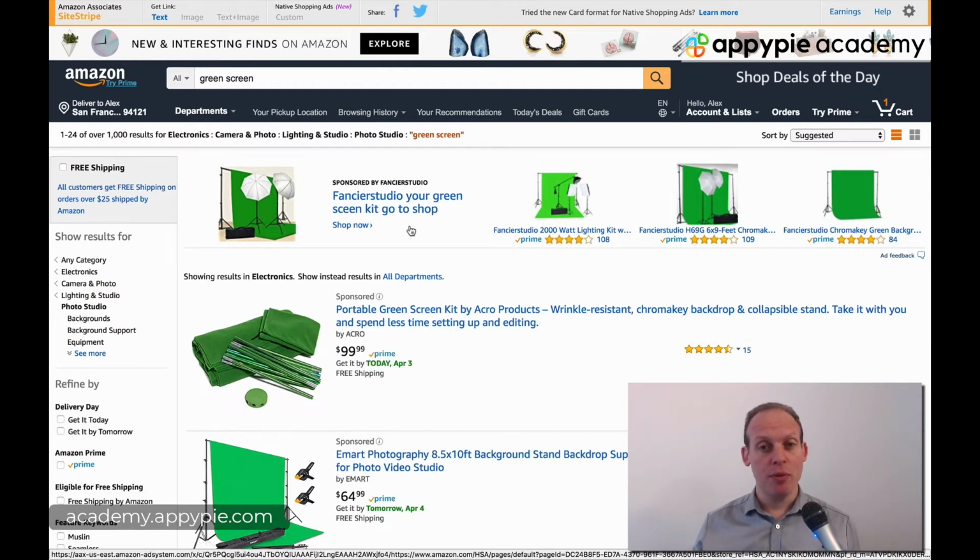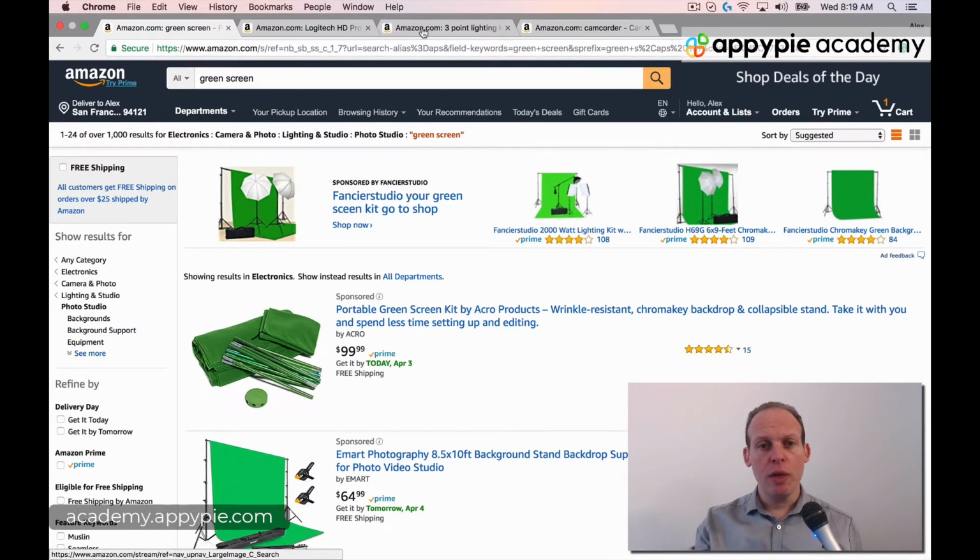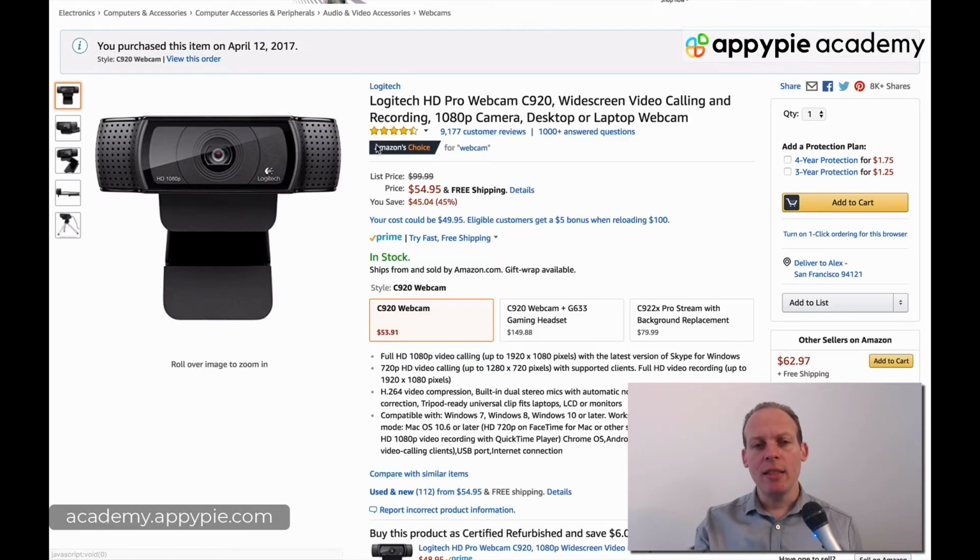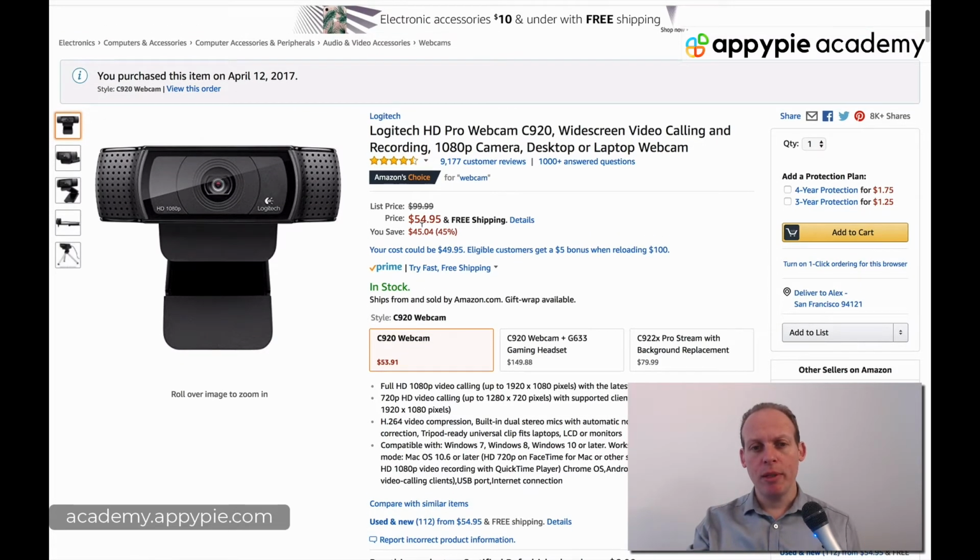So if you want to do it for free, you can perfectly fine film with whatever comes for free on your computer. There are a couple of other filming options. If you want extra HD, what I'm going to show you is, here's the camcorder that I'm using. Actually, it's a webcam. This is the webcam that I'm using to record this right now. You see the quality is pretty good on this. It's really inexpensive. You see here, it's only $54 on Amazon.